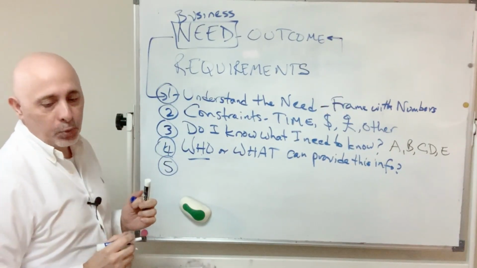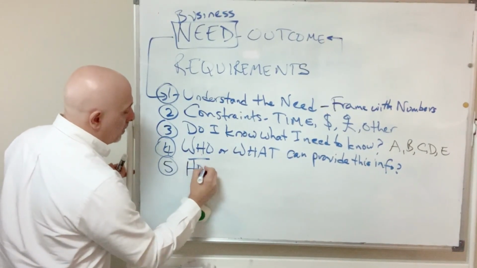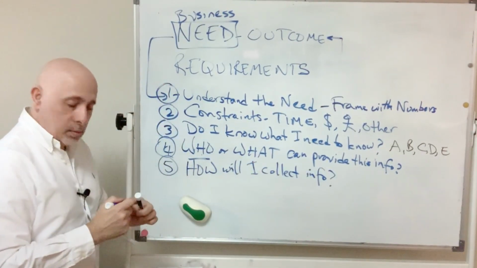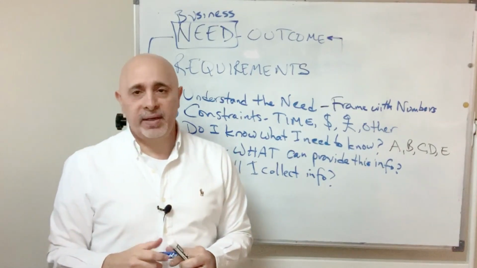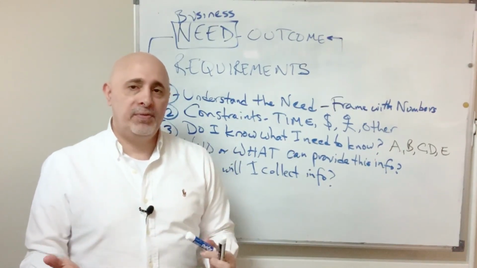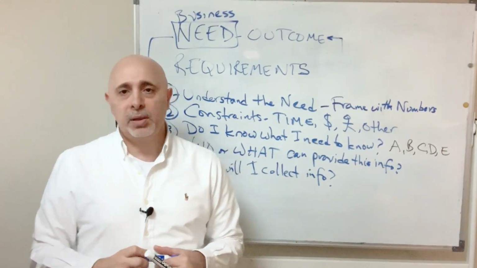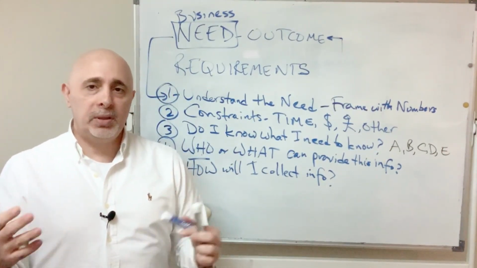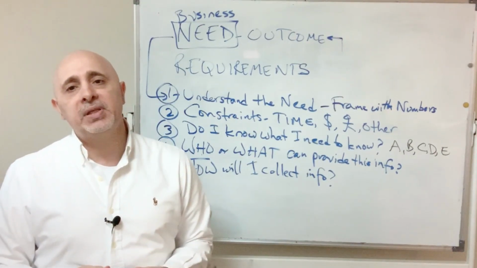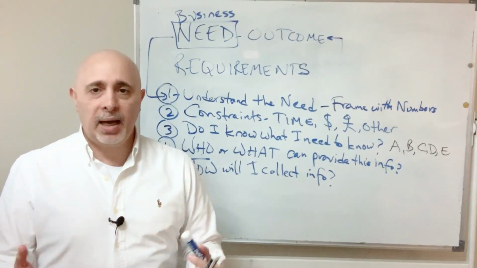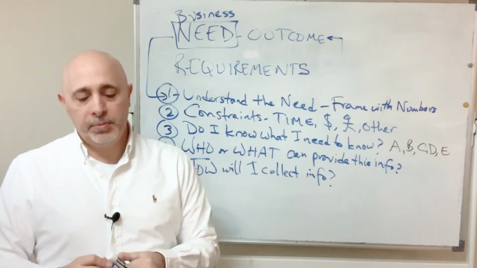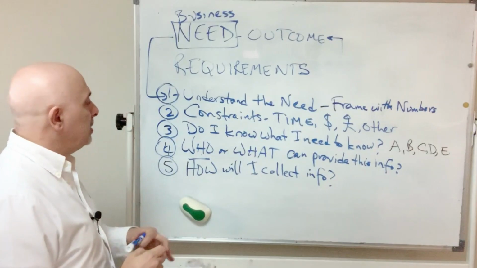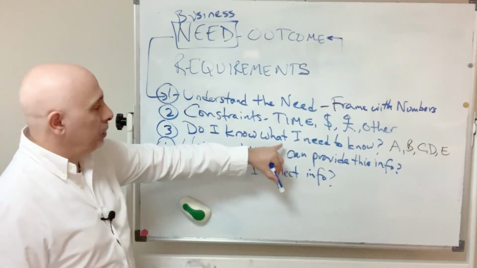And in the 5th step would be, how will I collect the information? Now the how, those are requirements gathering techniques. And these techniques would vary depending on what it is that you need to collect. Some of the most common techniques that we use would be interviews, where you meet with different stakeholders at scheduled times for about 20 minutes or so, an hour, depending on how much information they have. And you try to get some clarification on the gaps. Clarification on what? The information that you figured you need to know.